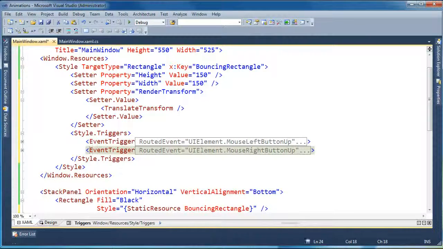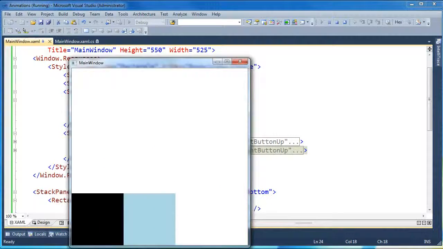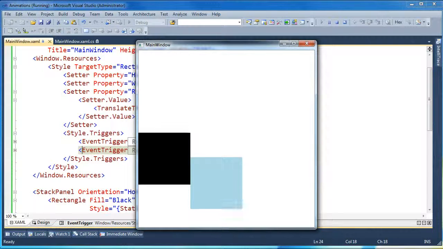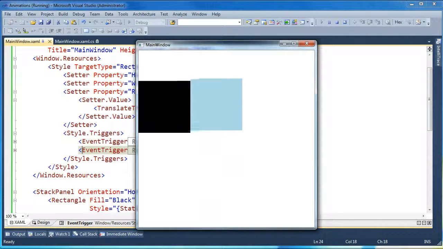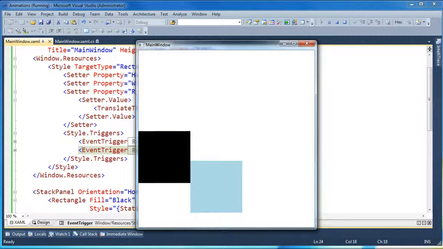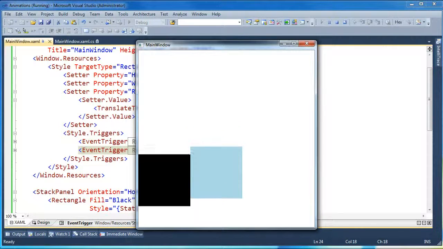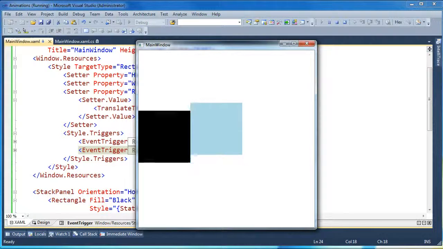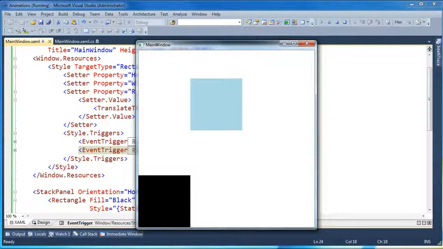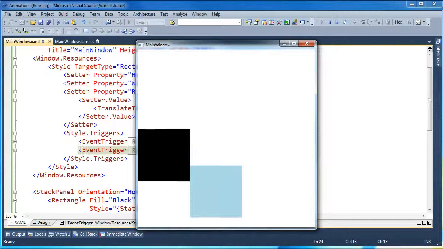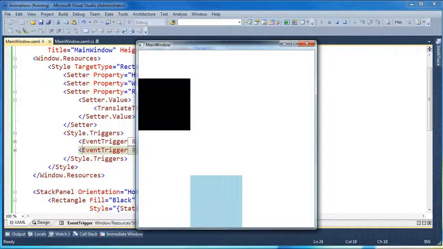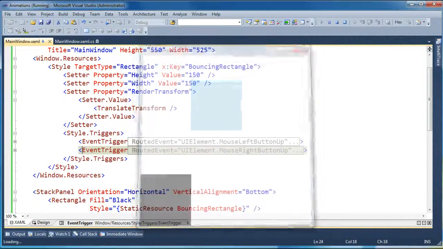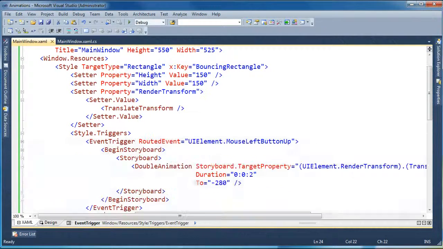that uses that style. So now when I go ahead and run this, I've got two rectangles, both the same height and width, two different colors, and when I left click on them, they both have this animation. And I can right click, and you can see you can just keep left clicking and right clicking, and those animations move separate from one another. They don't affect each other at the same time, but you get the same animation behavior. So you get the same duration, the same starting and ending values. And now we've applied it to two different elements by sharing it in a style.